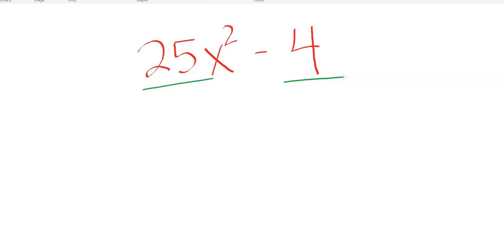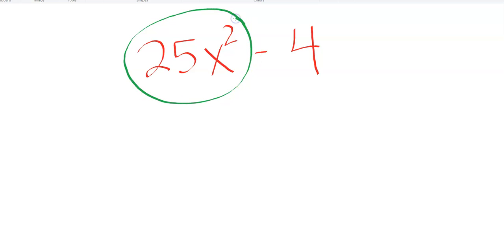But then again, you'll see some like this where I've got, let's say I had, actually let me not do 4, that's 25x squared minus 4. Both of those are perfect squares, just like in the last example. But here I have perfect squares on both sides where there's actually a number on the left. So 25 and x squared, those are both perfect squares. They're being subtracted. That's a difference of squares. That's what we want to look for.